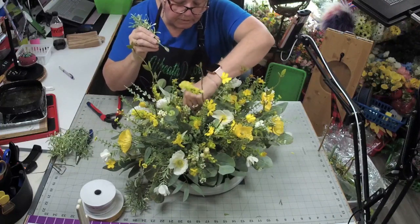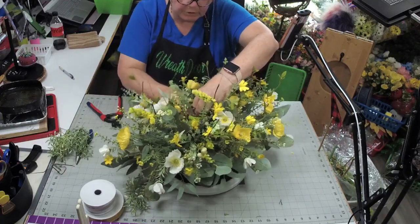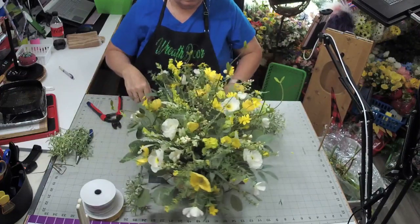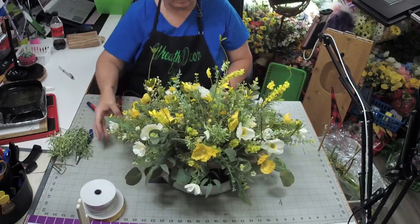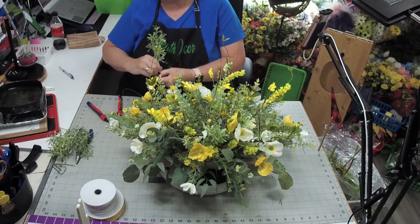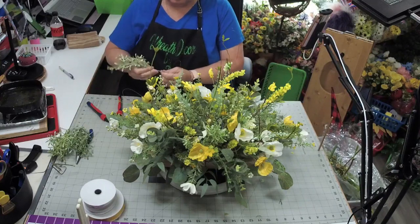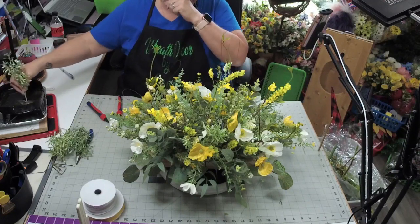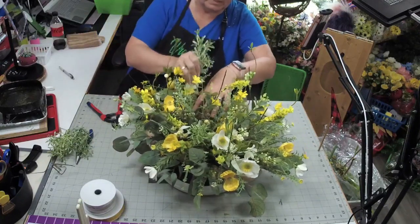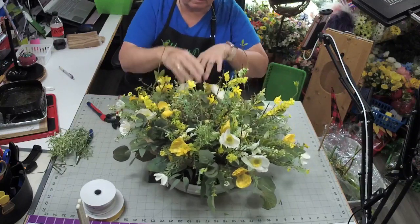Let me move my flowers up. I'm going to go right down in here. Push that down. So that's going to fill that in. And we'll put another one on this side. Nice and balanced. I'm going to go right here where there's an opening and a hole, and we're going to push that down in there, right there.